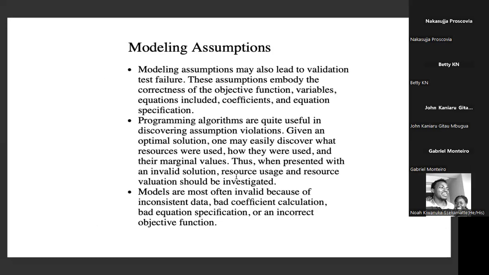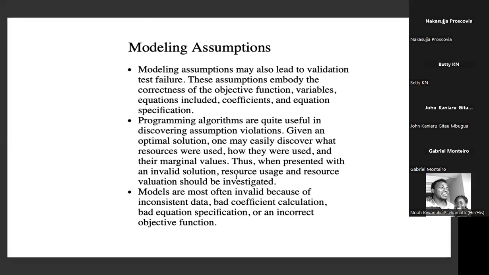So modeling assumptions may also lead to validation test failure. The assumptions that you make can lead to the validation process failing. These assumptions embody the correctness of the objective function, the variables, equations included, coefficients, and equation specification. Your assumptions lead to a particular model. You can have the same problem, but because you're making different assumptions, each one of you will have a different model.